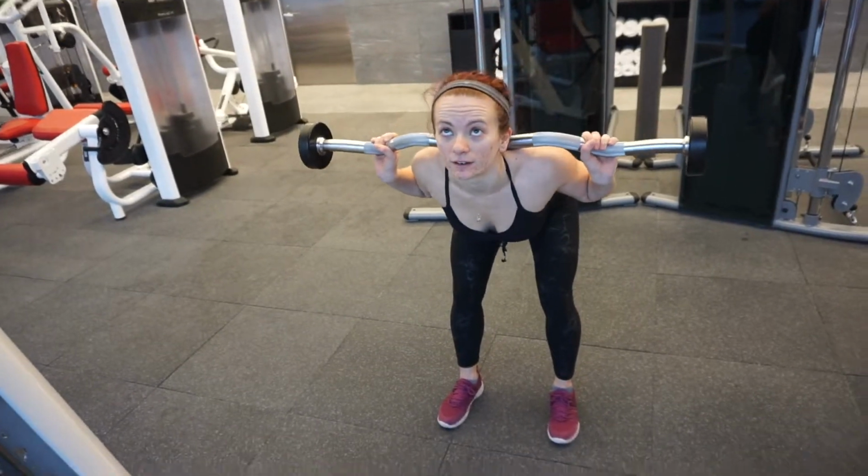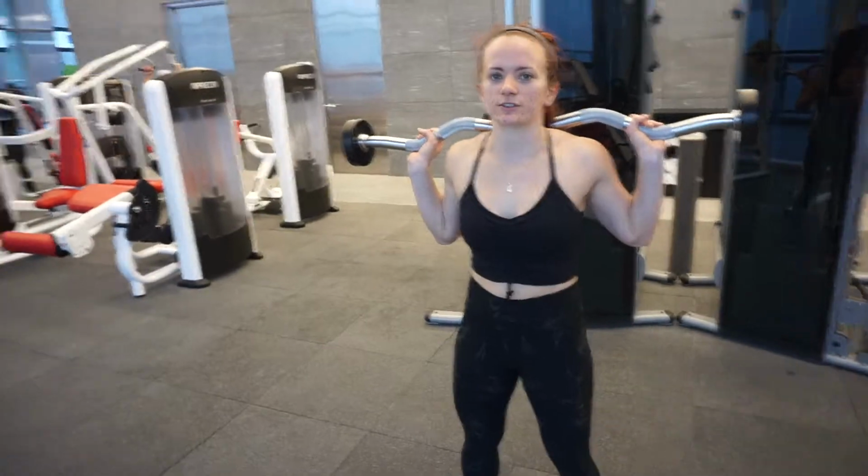Forward, and you should feel this in your hamstrings.